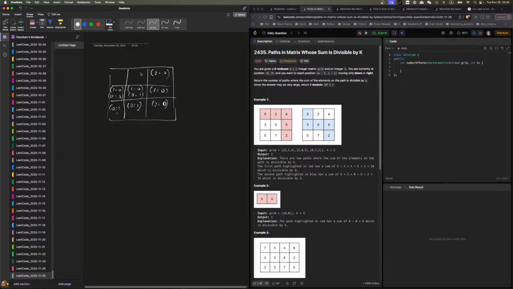Now we go here, that's a 2, so 2, 4, that's a 1, it's a 0, right? And then 2, 3, so that's a 0, we have a 1, and then 2, we have a 1.